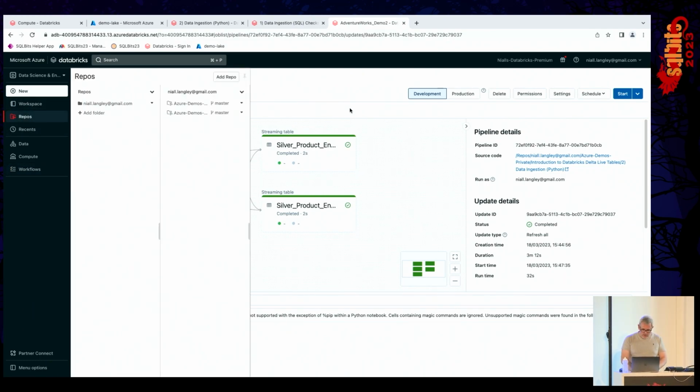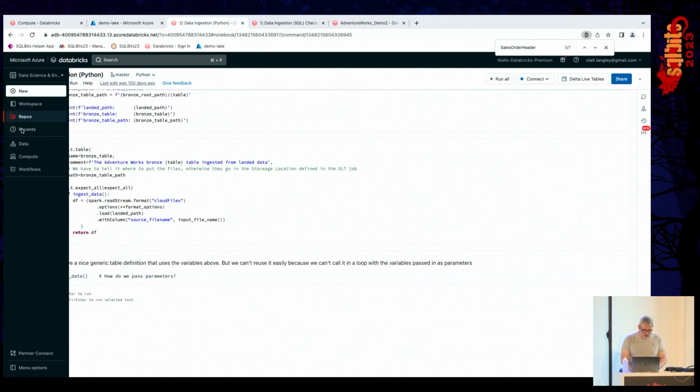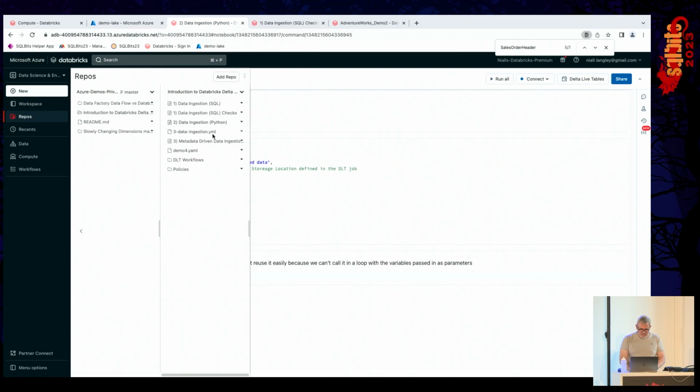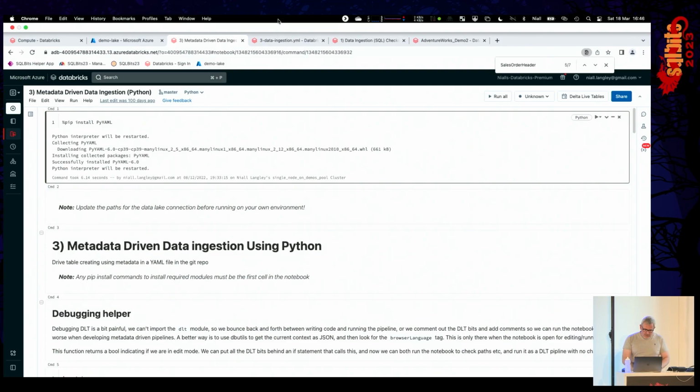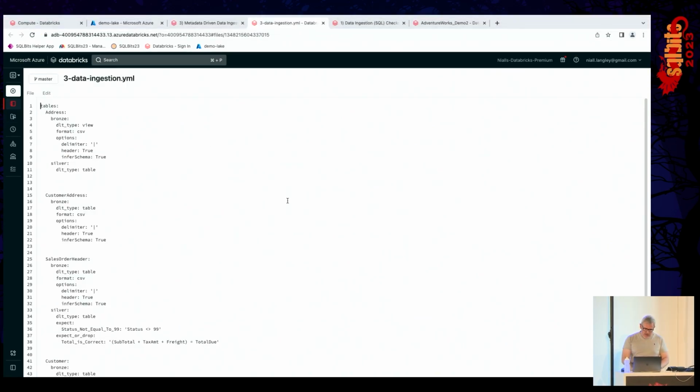Okay, so if we want to take that and drive this off some metadata and use that to loop over all of the tables that I have, how can I do that? So I've set up a metadata file here. I've got some YAML, and essentially, I've got a list of tables.